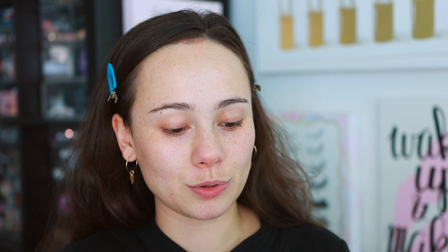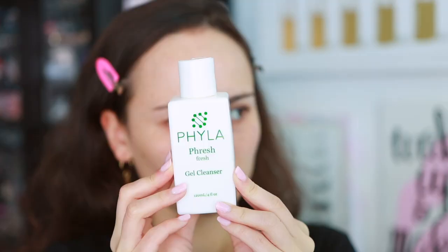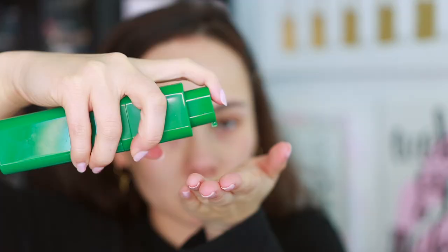Simplicity is best. I start off with the gel cleanser — it's non-foaming, fragrance-free, and it's going to gently exfoliate your skin and open up the pores for what I call the moneymaker. In this system, this is what is going to help with your acne the most — this is the Fortify Probiotic Serum. The probiotics in here work to kill only the acne-causing bacteria, but still allow the good bacteria in your skin to flourish and build a resilient microbiome.